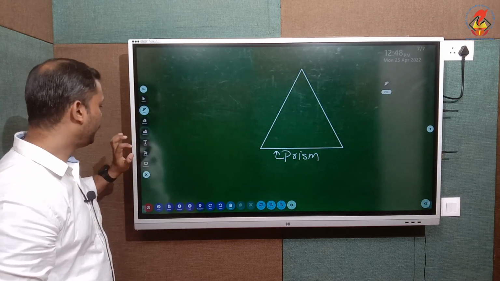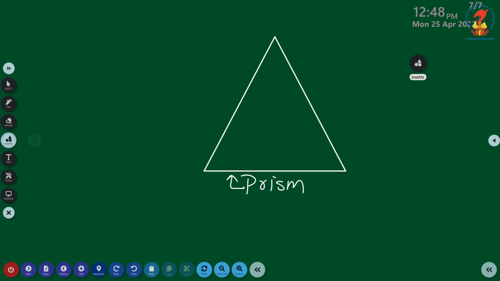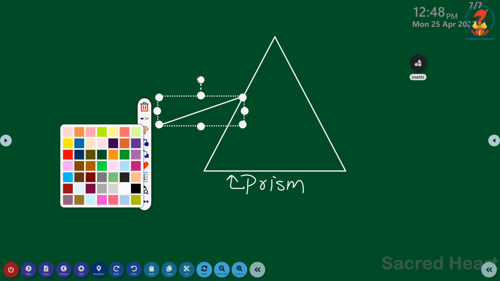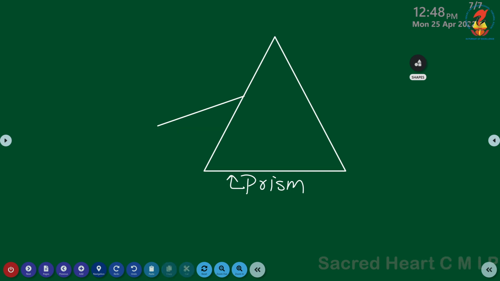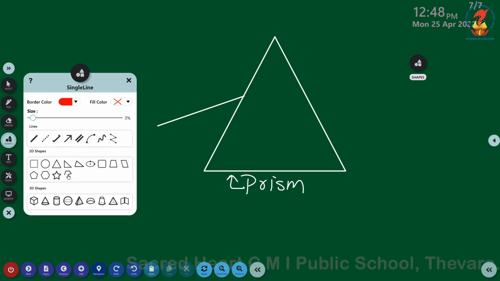Next, I am going to the shapes with the help of the arrow, or the line tool. I am taking the line tool, then I am marking a line. Let it be in white color. You can see I have marked a line. Next, let's go to the line option again. You can change the border color from here itself.